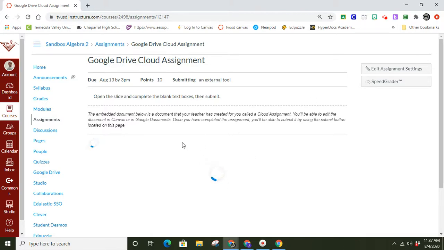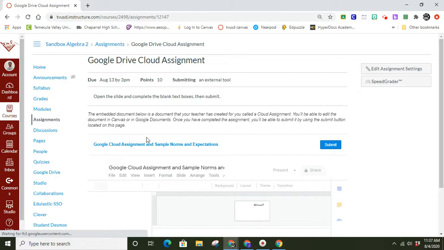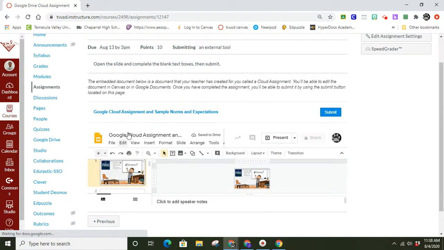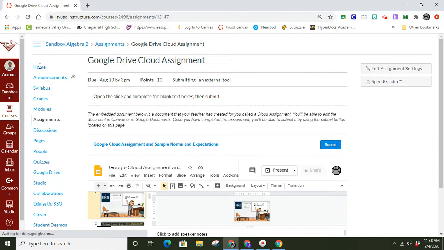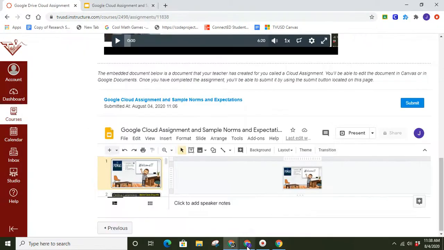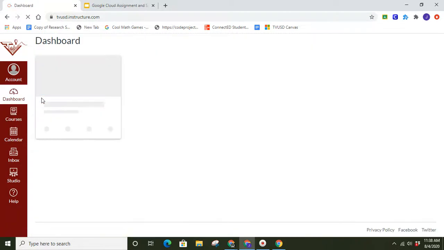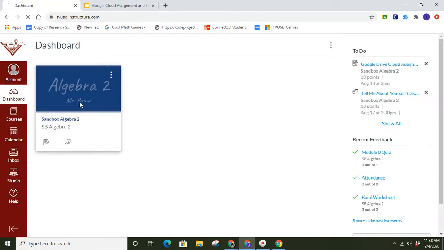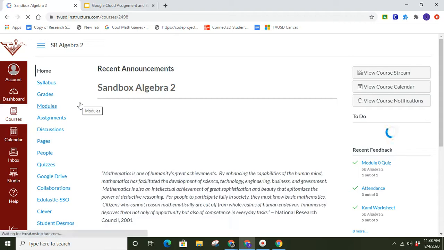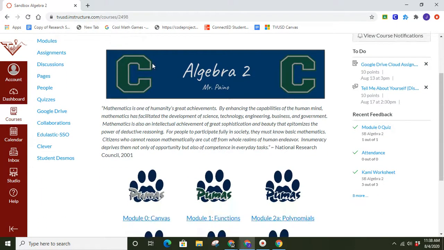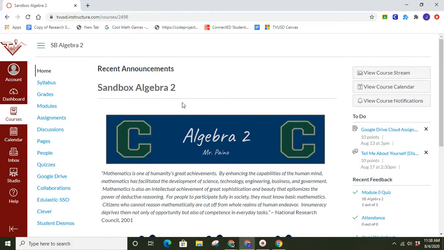it's kind of just spinning here. So there's the assignment. Okay, so you know it embedded. All right, so as a student, if I go to a student view, there we go. The student's going to enter the class. All right, and they could see it in a couple spots.